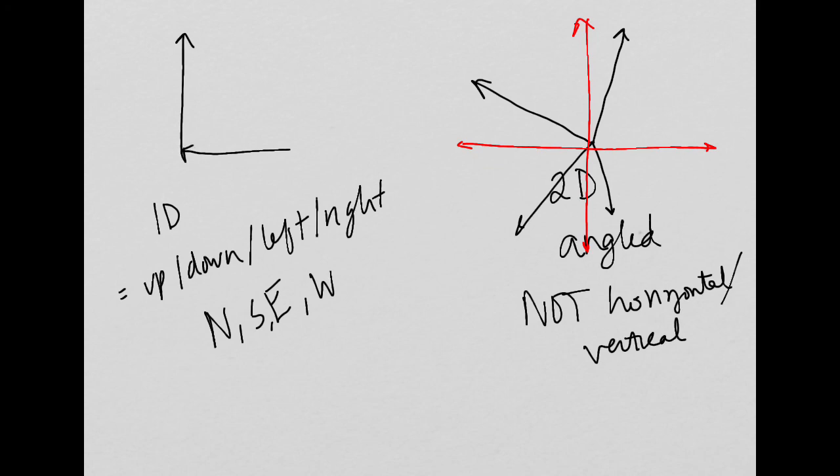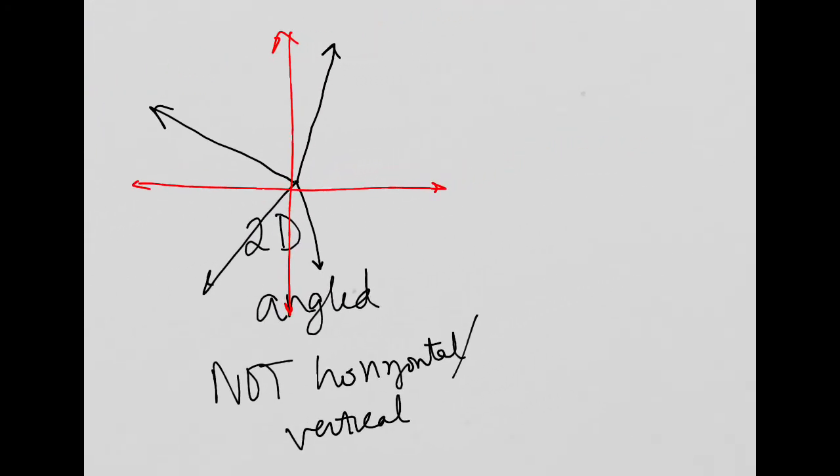Okay, when I'm drawing the resultant for 1D, it's pretty simple. I would be given X and Y, or A and B. It would be easier if I said A and B. I'm given A and B, and I have to solve for R and theta here, right? That's pretty straightforward. We use Pythagorean's theorem and the trigonometric method. But if I'm given an angled vector, for example, this angled vector, we're going to use this one here.